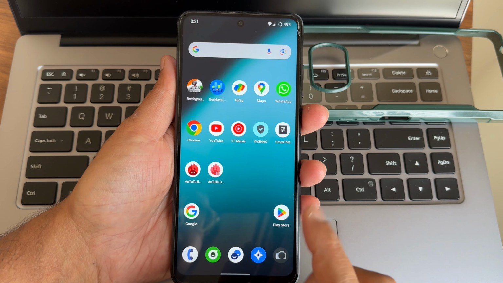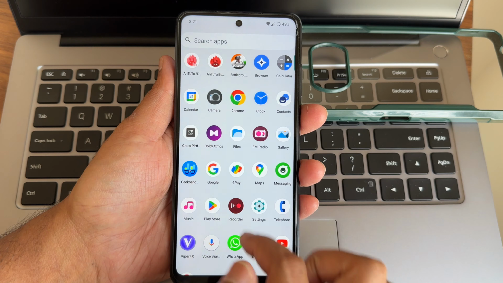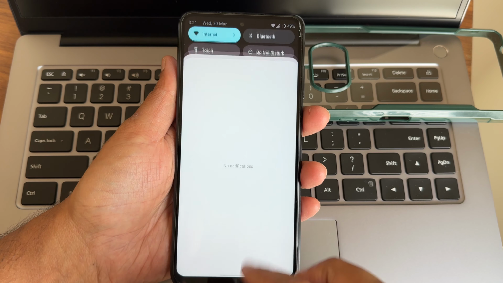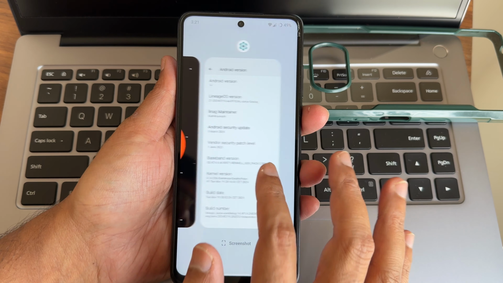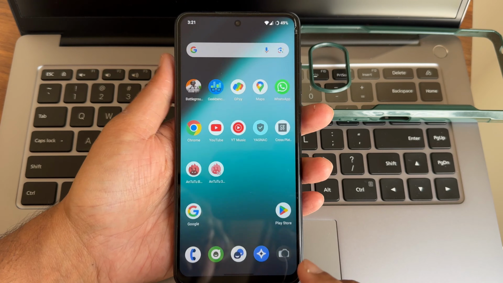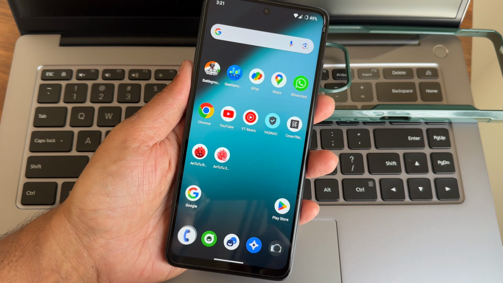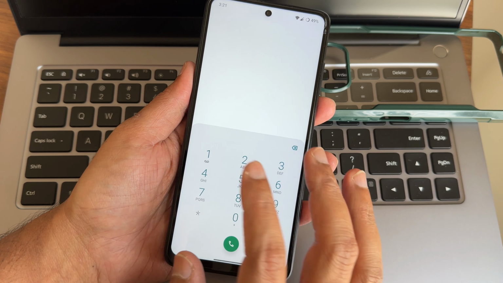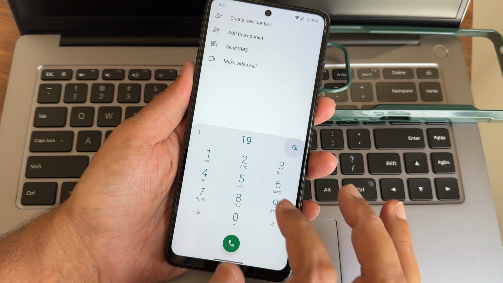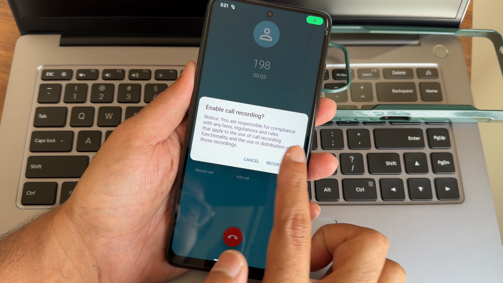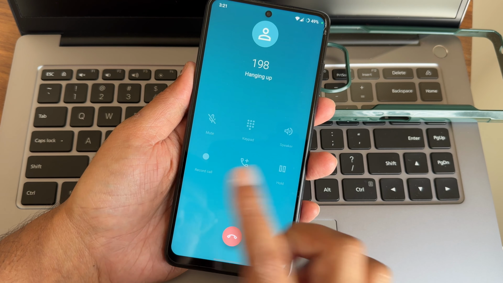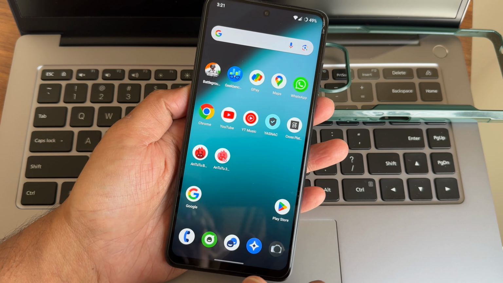And this is the typical home screen, what I can adjust here. And these are the apps I have installed currently. It is smooth, definitely this is Android 14, guys, and the March security patch. Regarding the dialer, you get a direct video call feature and call recording is also available, but it will not announce to the other person that you are recording the call, which is a good thing here.